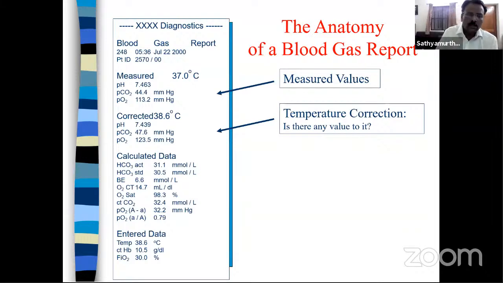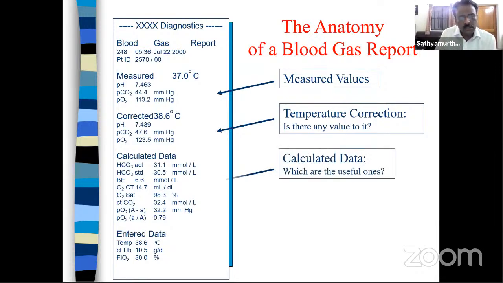And how does it calculate? They would have fed a nomogram into the machine, and for this pH, for this PCO2, what should be the bicarbonate? That is how the machine gives you the value. This has been fed by the company itself, based on, if it's your standard base, it's from your Siggaard-Andersen table. Similarly, if it's the bicarbonate, it's from your... I'll come to this in the subsequent slides. And subsequently, you have the calculated one, like I told you, and then the entered one.